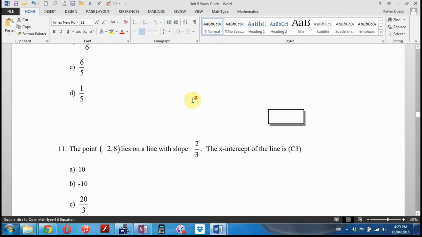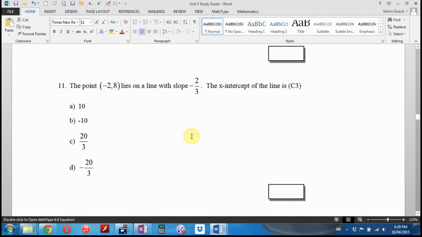Number 10 says find the slope. So the point, blah, blah, blah, lies on a line with slope, blah, blah, blah. Could you write that in point-slope form? I asked myself 2 questions. Do I know the slope? They told me. Do I have a point? They told me, so I could get the equation. Then they want the x-intercept. How do I find the x-intercept? Like, yeah, and solve. It's going to be a little yucky. You might have to clear some fractions and suck it up, buttercup, but I can do it. What I'm not going to do is freeze and panic. I can do it. It's just going to be yucky.